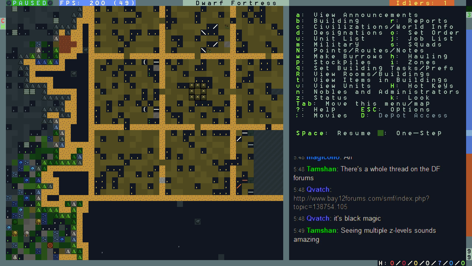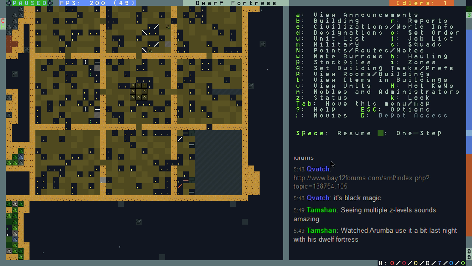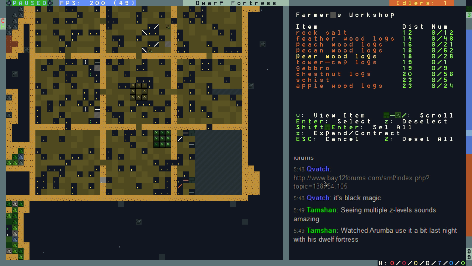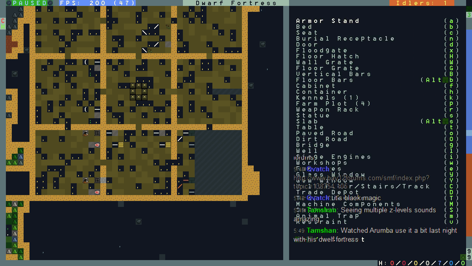Then there's still the fishery, which is needed, and farmers' workshops, which I usually build here. We could put sheep and other animals in this one. Doesn't matter all that much, though. Sheep and other ones in here, and that actually needs the farmers' workshop. Two of them to be sure, and then the last one is the fishery, which we'll place here. Okay, that took a while.